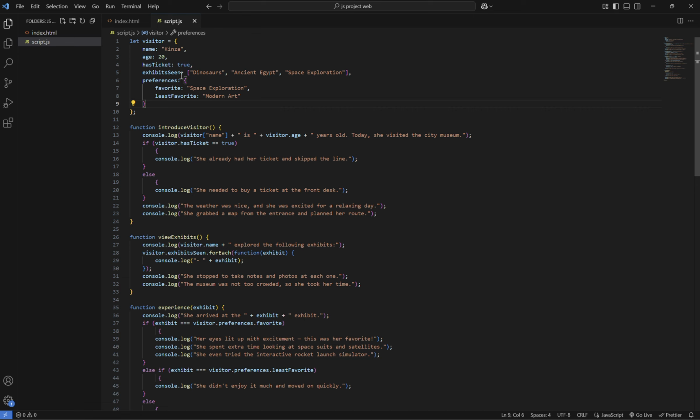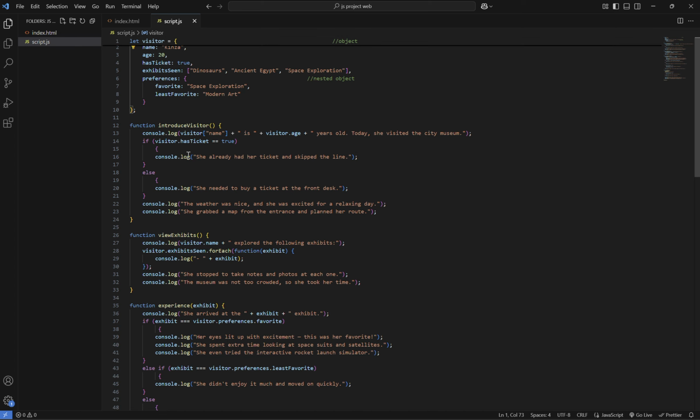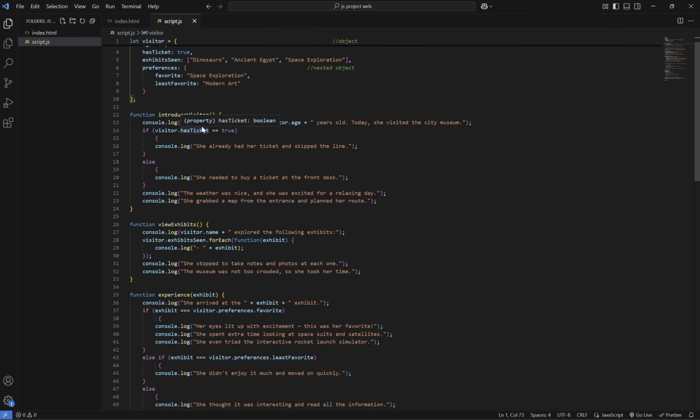It is a key of this object, but this key is also an object because it has two key and value pairs. So you can call it a nested object.